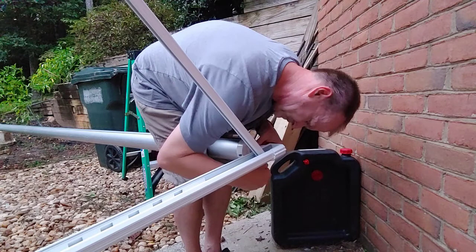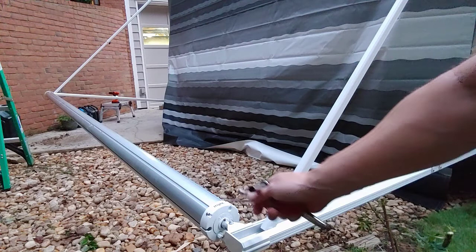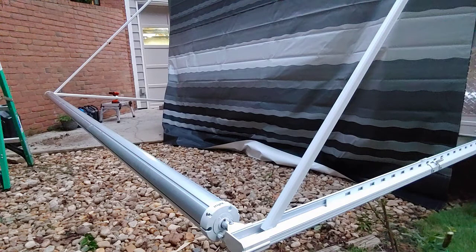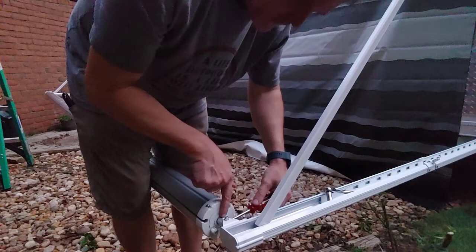We'll move to the other side. We're going to do the same thing. But this one has the lock on it here, and it's the same method that we're going to tighten it with, but you do have to put the lock in the right position to tighten this one. This lock, you want to flip it down this way and then put it under tension. And again, there's an arrow of which way to turn this. We're going to turn it that way.